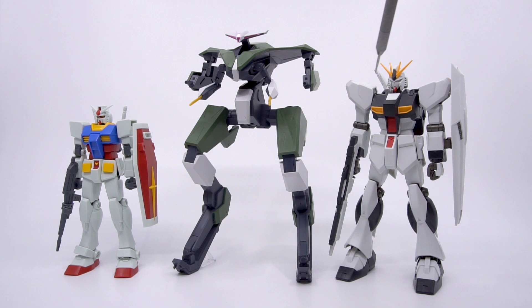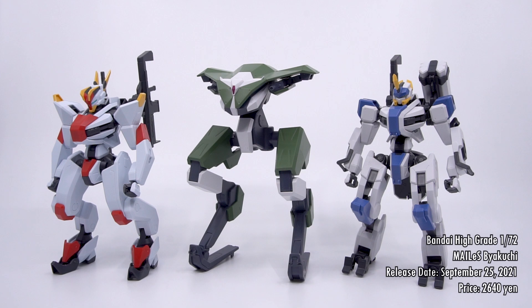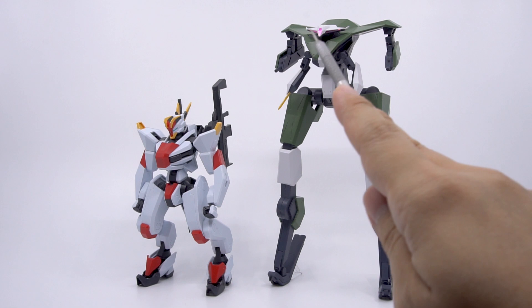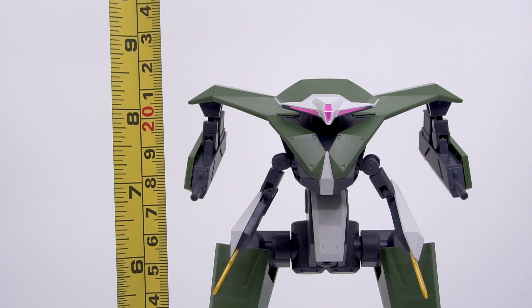Let's go back to the patrol form once more and bring in the Kenbu and also the Byakichi for the entire lineup of kits from the series so far. They're all basically the same height in this form, so even though the Boomerang looks like it'd be bigger than the Maelist units, it's actually not and takes up about the same space even though it's a little more lean. Now going to the extreme — when the legs are fully extended, the legs alone are taller than the Kenbu. This maximum height comes to about 21.5cm.